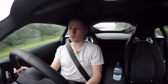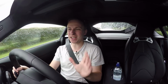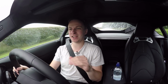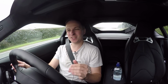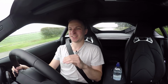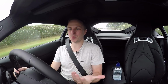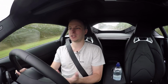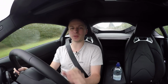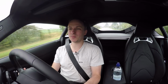It feels like quite a grippy car, and the front end has got some weirdness which I'll get into, but I just want to set the tone for the review from the start, because I always end up just talking about the negative things, and people think that I hate the car or whatever, and it's like, no, I actually really like the car. I was just pointing out a few flaws. I don't believe in having rose-tinted glasses. I want to just be objective. I don't care if it's my car. If I've spent a lot of money on it, I'm still going to be objective.